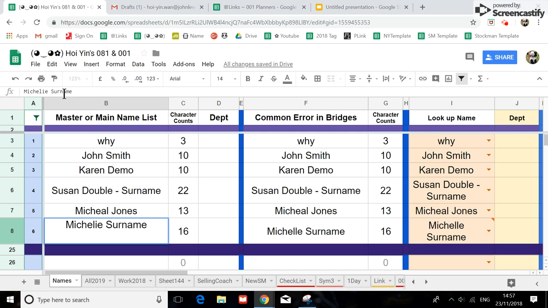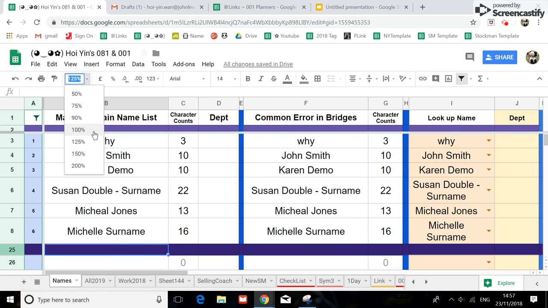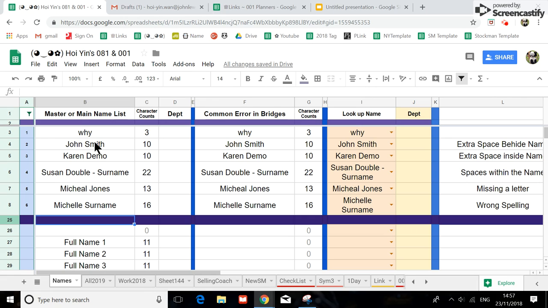Now this has actually happened to a manager. So in every planner, it's actually spelled wrong. And when I looked at it, I thought to myself, shall I go and change all the planners so it actually is the correct spelling?